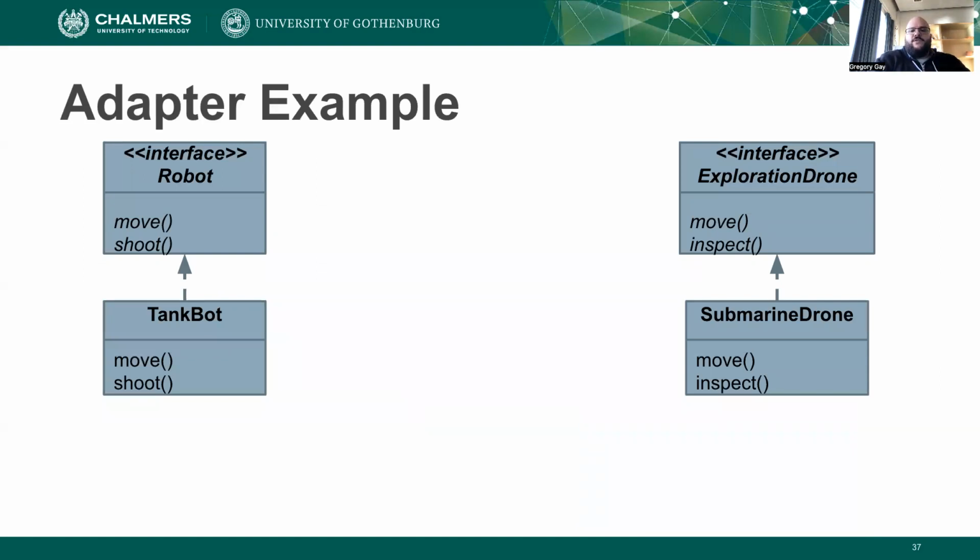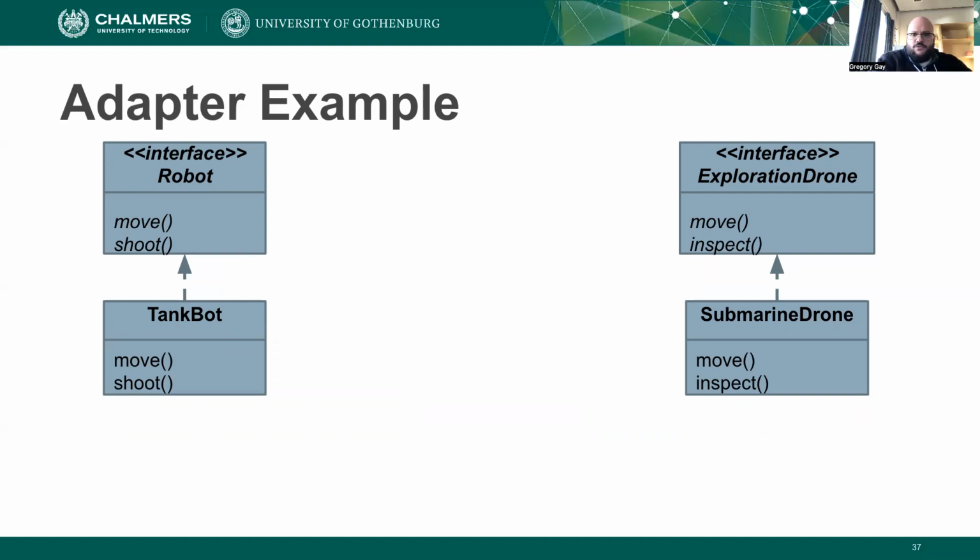So we're back to our robots we had at the start. And we had a robot interface that says all robots move and shoot. We want to be able to add new types of robots. And we've got some code available for some unarmed exploration drones, these things that can survey and look at environments. They don't fight, though. They don't shoot. Maybe that's something we could use to extend our system, but they're not quite the same as the robots we have already. They don't shoot, they inspect objects. So they're similar, they don't quite offer the same interface.